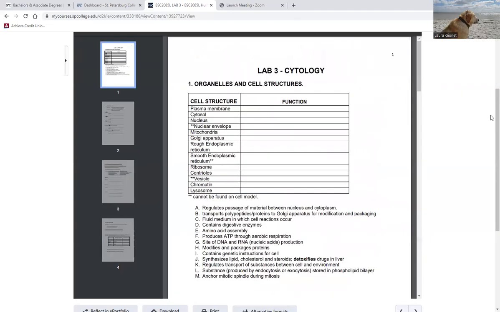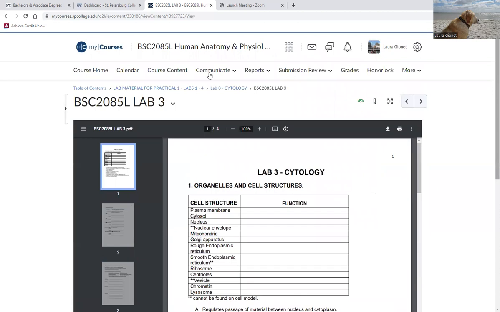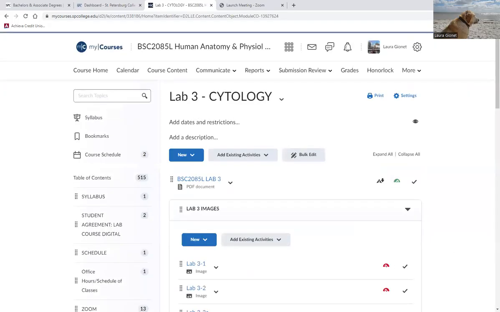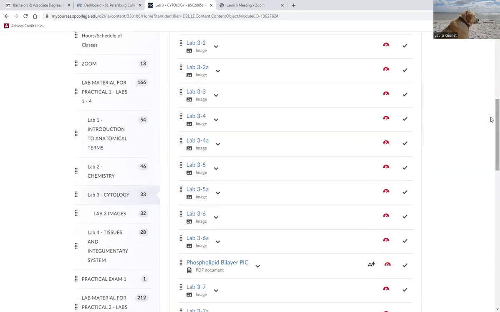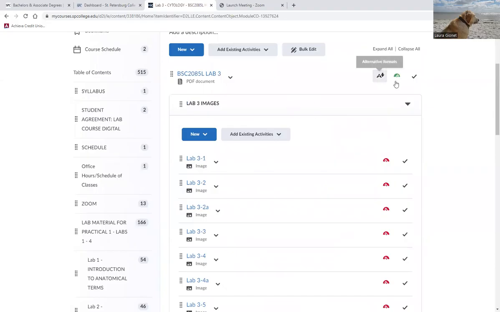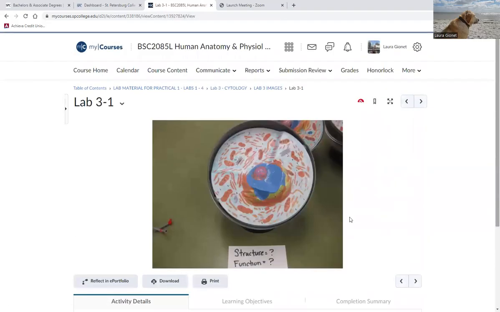Okay, so what I'm going to do is page up, and let's look at some of the images. Let's go to 3. Okay, so we're going to start at the beginning. Remember, not all these images are necessarily going to be relevant.